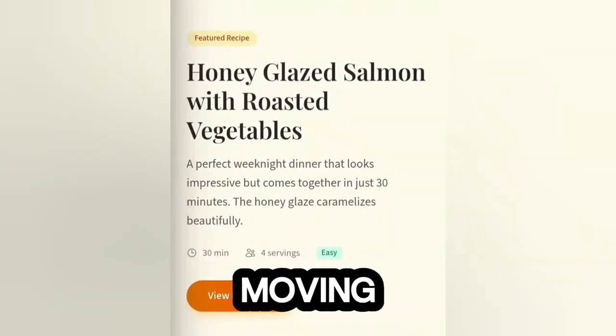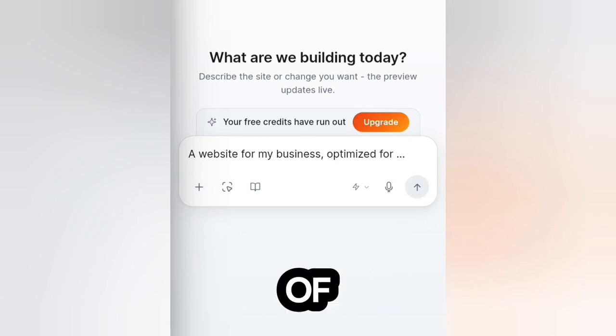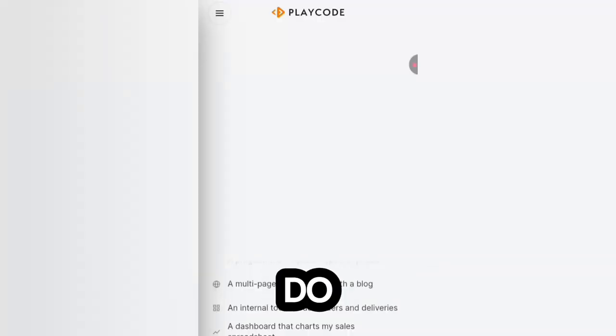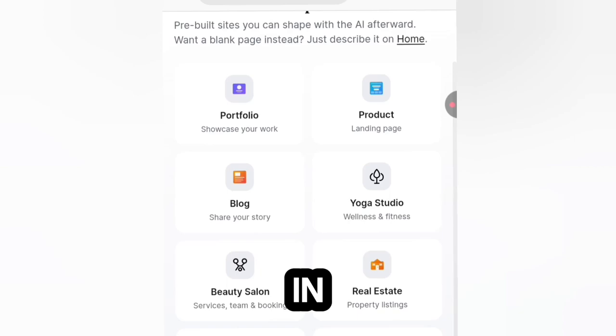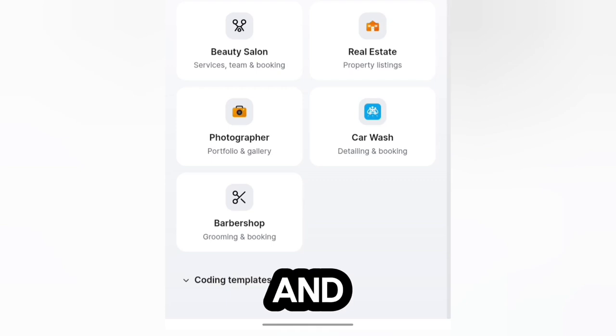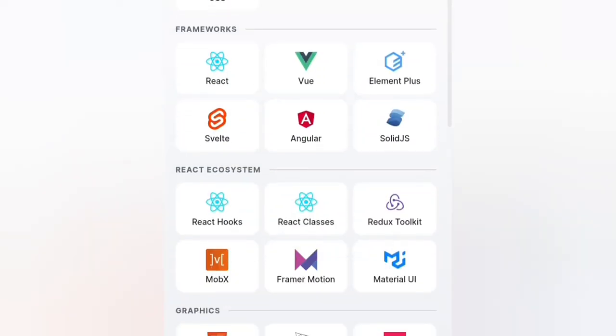So instead of moving between different tools for different parts of your project, you can do much of the work in one place. In this video, I'll show you exactly what Playcode can do and how it compares with these popular tools. So let's get started.